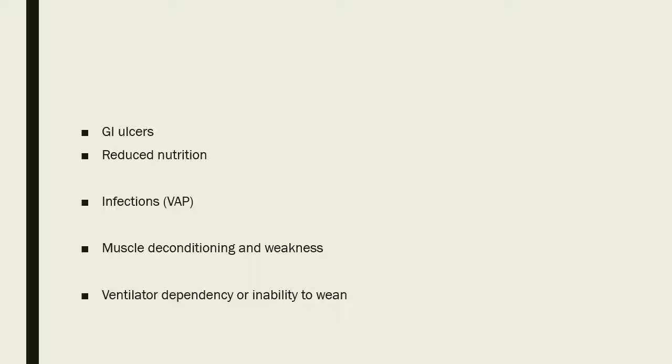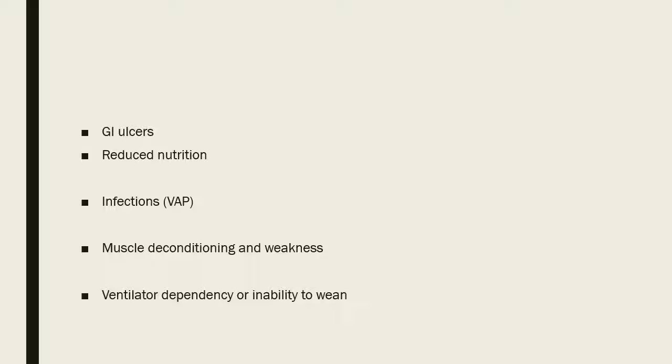Some of the other things that we need to look at in other parts of the body, our GI ulcers are very, very common on our patients who are ventilated. Our patients who are ventilated, of course, they're NPO. They will be getting sometimes early on feedings, sometimes through an NG tube. Sometimes we have TPN. Our patients who are ventilated are always going to need an NG tube, and that has to do with reducing the amount of air that's in the stomach, oftentimes from intubation attempts. And we also want to prevent their vomiting, because yes, if it's a cuffed ET tube, it does protect somewhat, but gastric secretions can still get down there, and we can have an issue where we have an aspiration pneumonia.